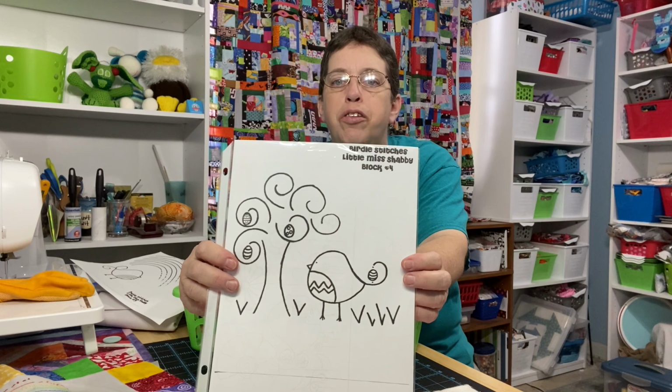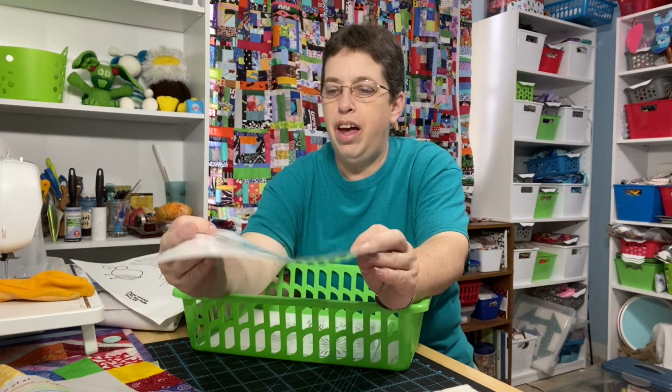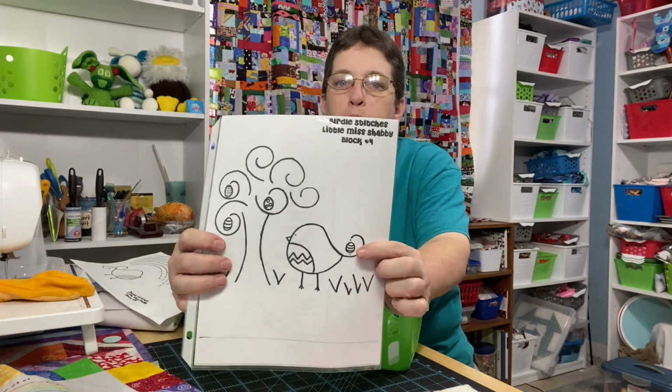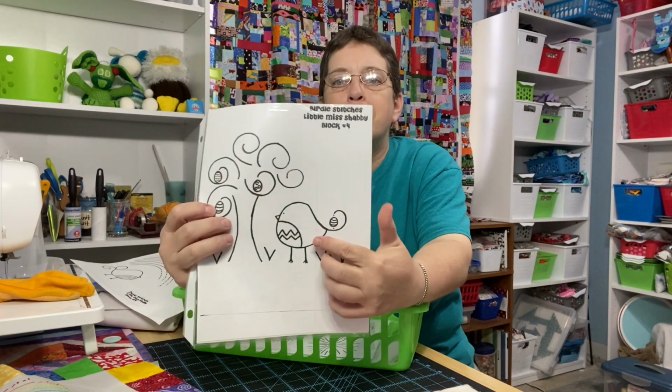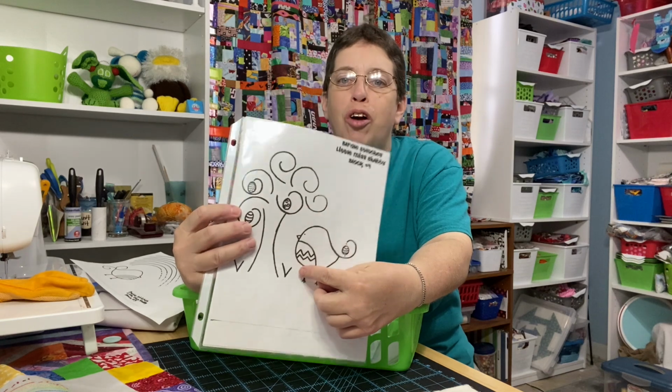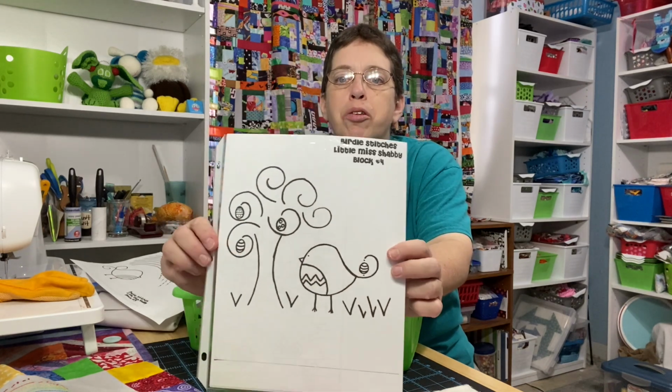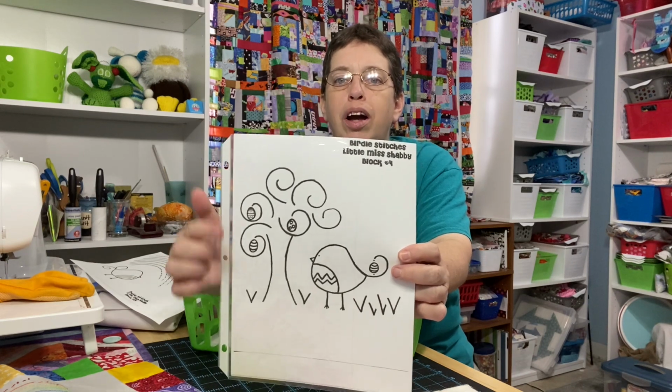So there is for April. It's an Easter egg hiding in the tree. One hanging off the tail. And then a little Charlie Brown. It's always going to be a Charlie Brown zigzag to me. Anytime I see that, that is always Charlie Brown. So this one will be really cute and fun to work on.